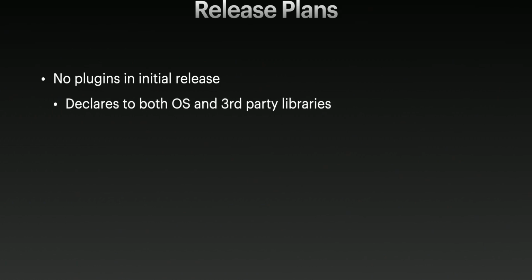Now, one thing I was just recently asked again about is plugin support for Android. So I do want to be clear and upfront that there isn't support for plugins in the initial release. But in the initial release, there is support for declares to both operating system and third-party libraries. So what that means is that someone like Christian could build an Android library, give you the set of declares that works, and away you go. You could do that yourself. If there are things that Android provides that we don't, you can make declares into it, and we will ship several of those declare examples with the initial version of Android support.